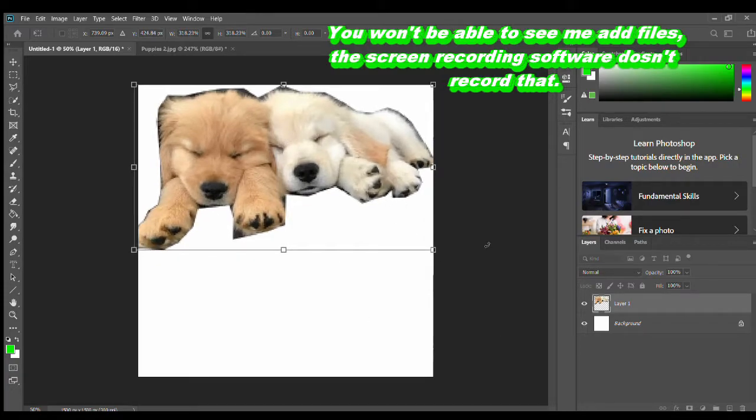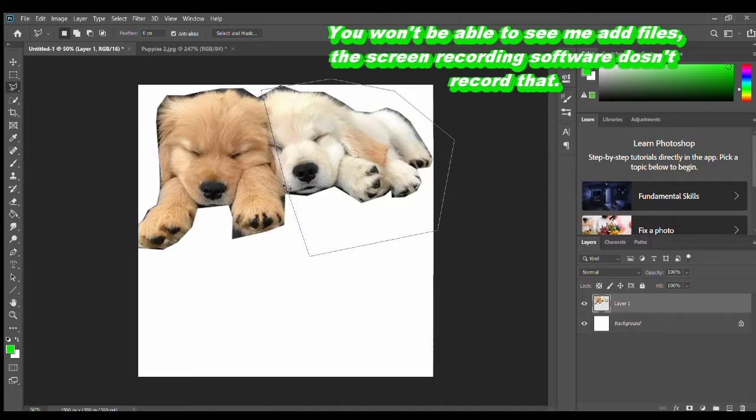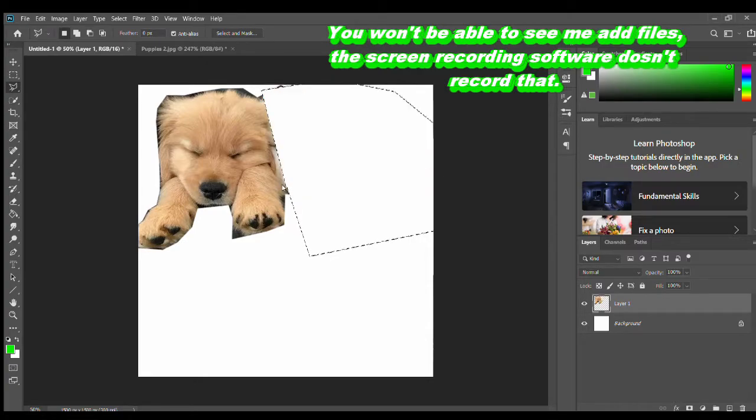And then you might be like, hey, I actually only want this puppy in it. So then you go to select, and then I've got to end it off. Just delete, and you can do a better job.